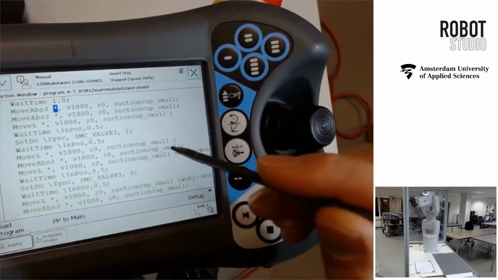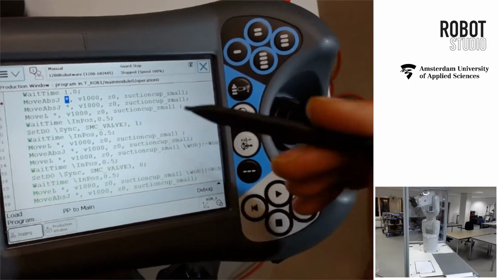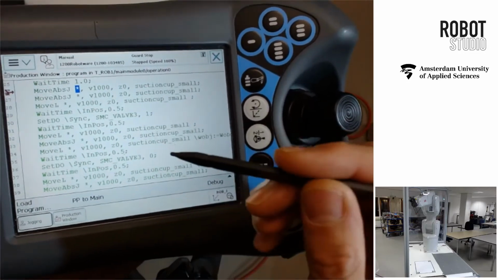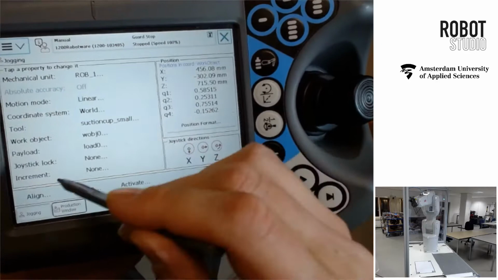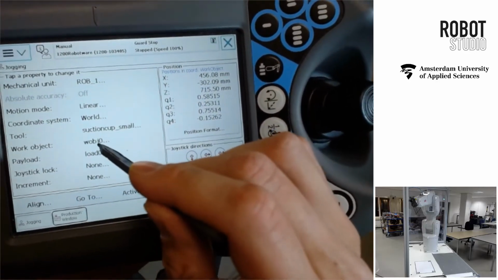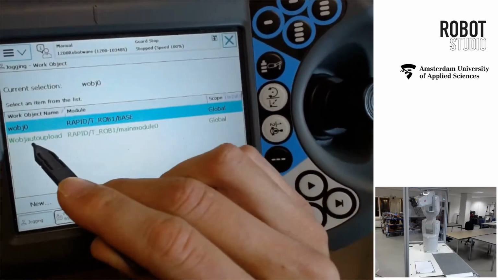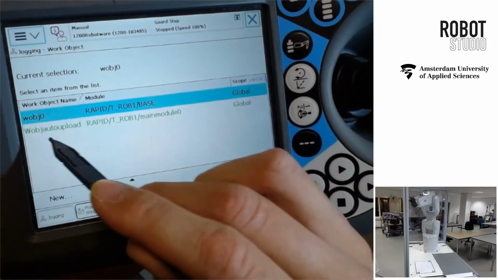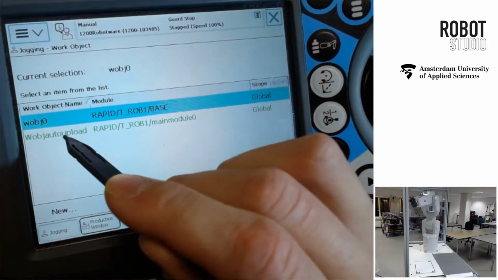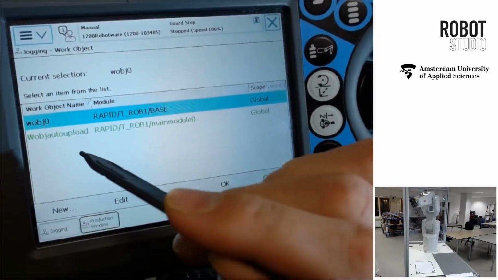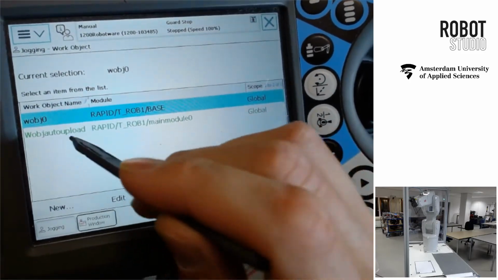That work object is now loaded into the system. You can see this if you go to the jogging, where you can see a work object. In this case it's called work object auto upload. So this is the work object that is actually in my program.